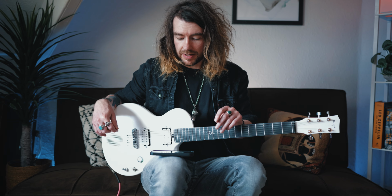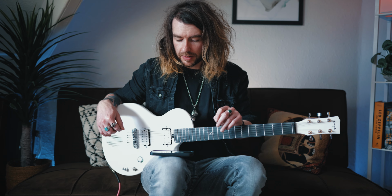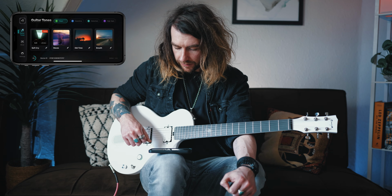Syncing the guitar to the app was effortless. It came up straight away, Bluetooth. And first impressions of the app, it's cool. I like how you've got these big square pictures for the presets here.